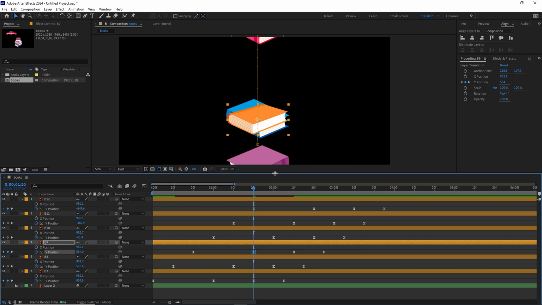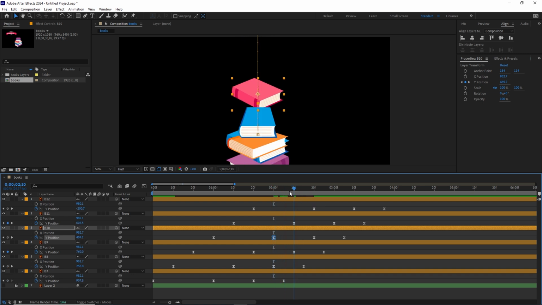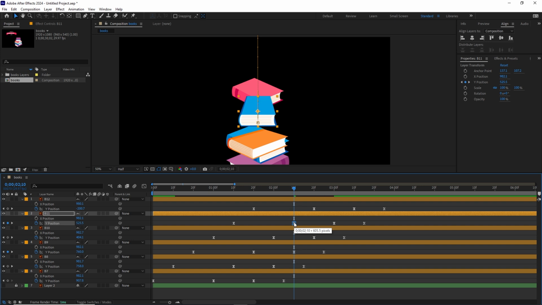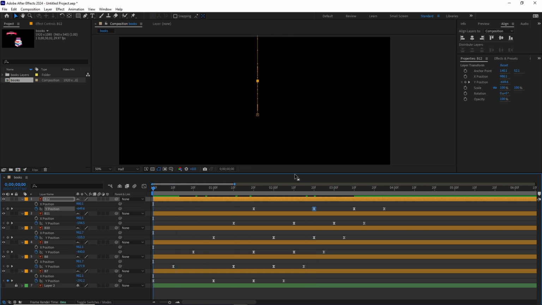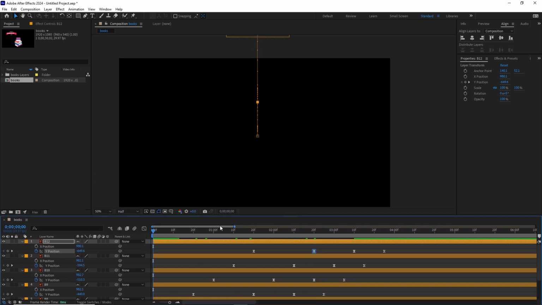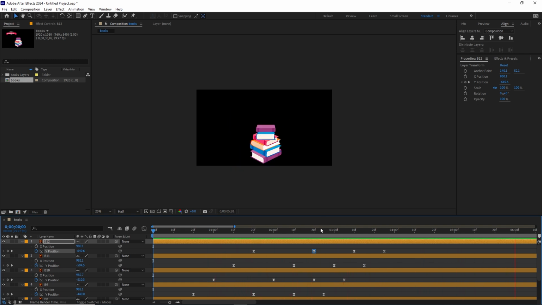If you are going to have your jumps too high, maybe this can be a little bit of an issue, but yeah, now I am going to do the same thing with the red one, so I will position this maybe like so. Now I am going to do the same thing with the other blue one, so I am going to position this like so, and right now I will go with the last one, which is the purple one, and I am going to position this like so. Okay, that's fine. And now I can play this, so I will go with space, and this is what we are going to have. Okay, I can zoom out a little bit, and I can play this one more time to see this. So yeah, this is what we are going to have.